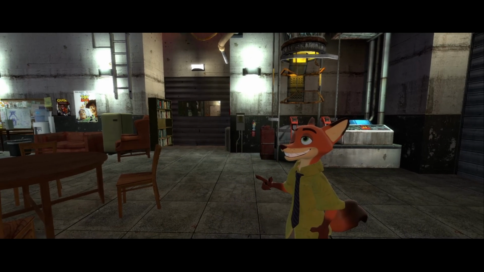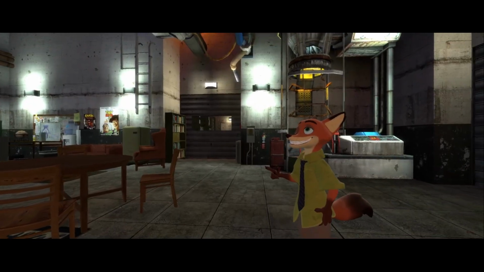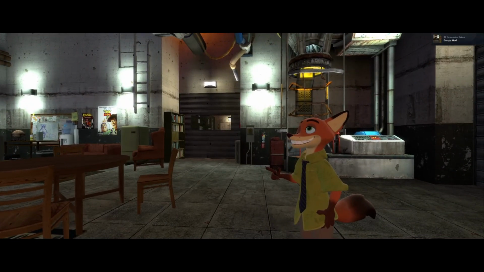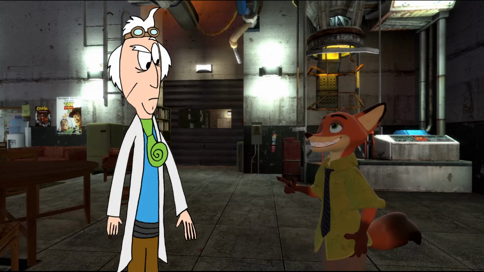Once I select the camera tool, I need to position the camera at the right place to take the screenshot. And the screenshot is saved onto my hard drive. It may look like Nick is not interacting with someone, but I can put in one of my saved PNGs in the screenshot to make it look like he is.